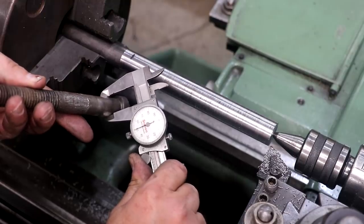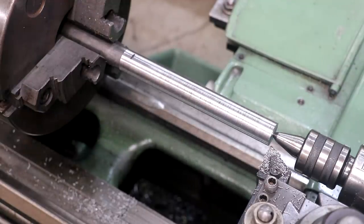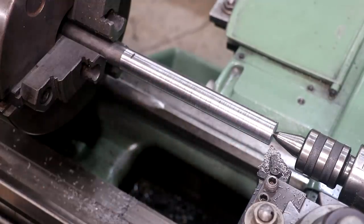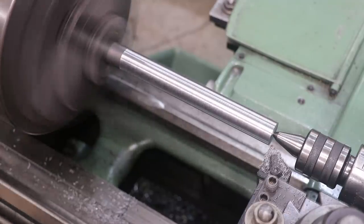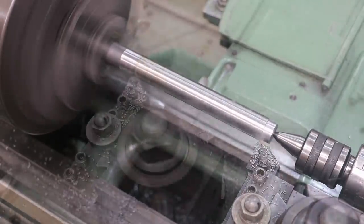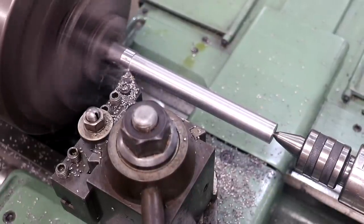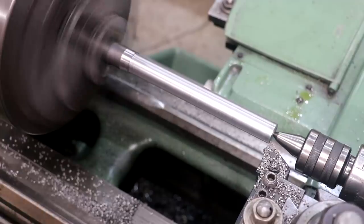It's actually measuring a little bit different in places here. Tell you what I'm going to do. I'm going to go over and make some measurements with a micrometer and also check that bore out real good. But I think we want to turn this just a little over 3/4 of an inch. I've done some measuring over there, and I think I want to take this down to 758 thousandths. Looks like that will be a nice interference fit inside that piece. I'm just going to peel off 100 thou here and just get it on down. Take another 100 thou here.